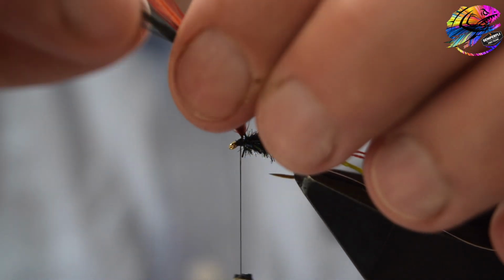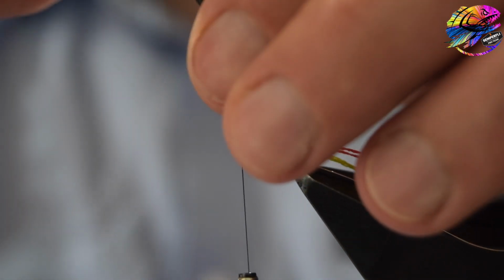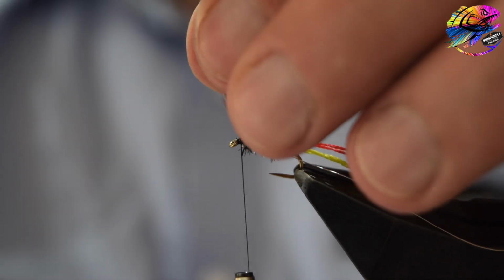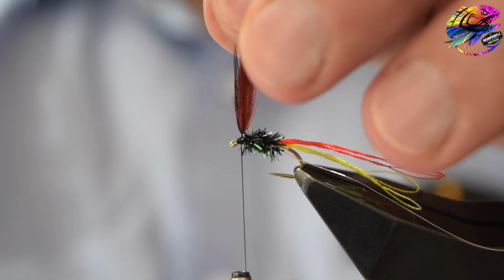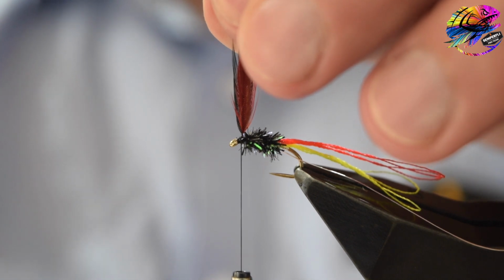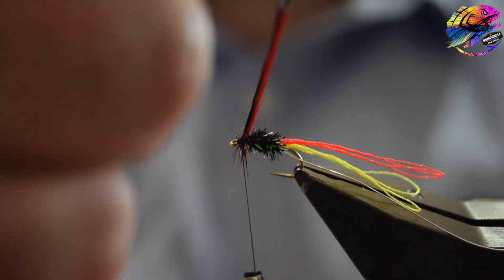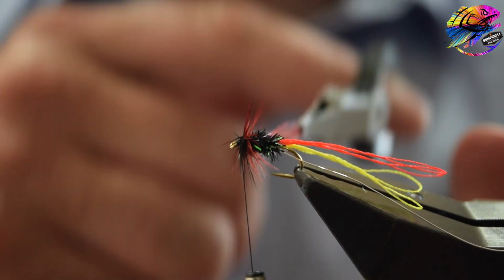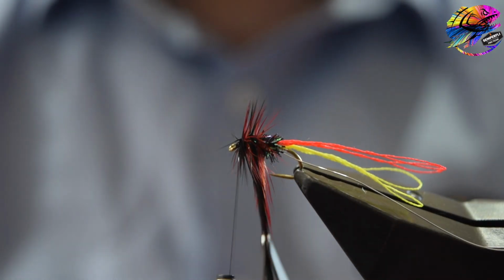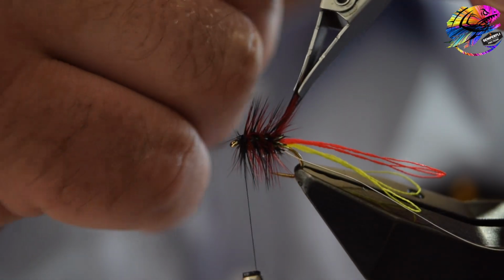Looks like I'm being particularly ham-fisted today. Don't panic, just unwind the hackles, realign, catch them with the hackle pliers, and we can go again. So again, one turn of hackle at the head of the fly, and then palmer in open turns down the body. So we don't lose the hackles again.